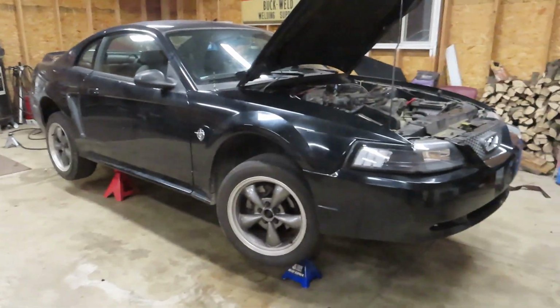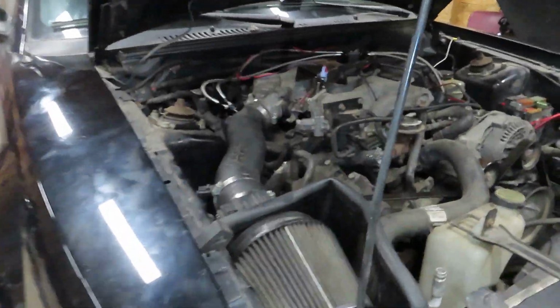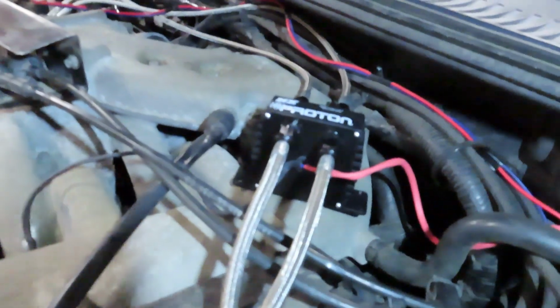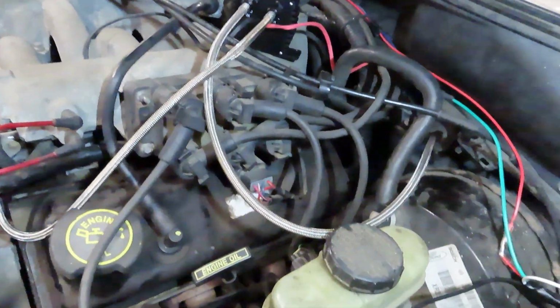All right, guys, we're back. It's been a couple days while I've been tinkering, getting this thing put together, but we have everything mounted up for the most part, not professionally. I'm gonna come up here to the top. So we've got our solenoids mounted, just sitting right there on top of the engine right now. I know it's not really the best, but for short term, it's gonna do what we need it to do.